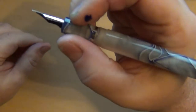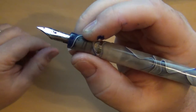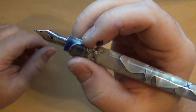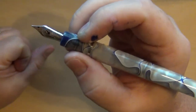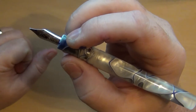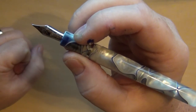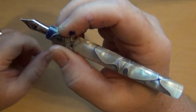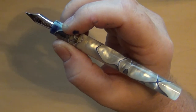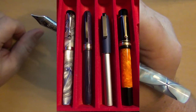In terms of how it feels in the hand, it's not tremendously girthy, but it is a decent size pen — not chunky. It is very comfortable, so if you've got arthritis in your hands you could probably use it, but it's not as big as, say, a Delta Dolce Vita — that kind of size pen.